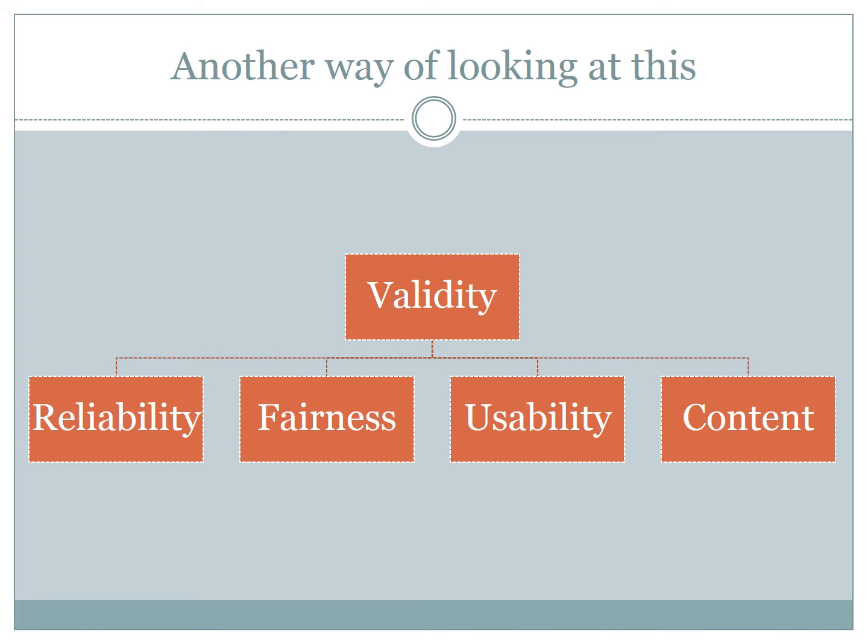This diagram is excellent in helping you understand that validity actually has several components. The four boxes on the bottom row, reliability, fairness, usability, and content, you may think of sort of as components of validity. In other words, if you're using a test to measure student knowledge, but you've mismatched the content, you don't have a very valid assessment there. Use of that assessment is not valid.